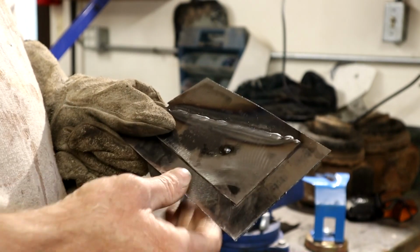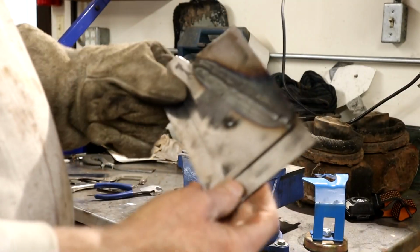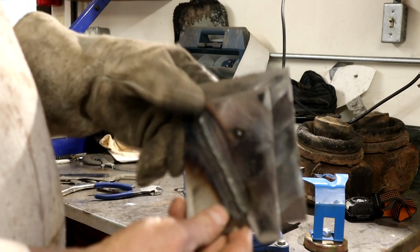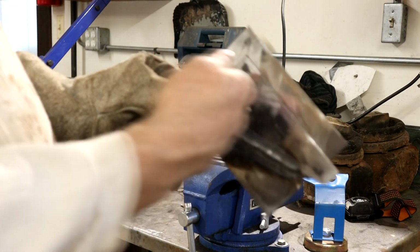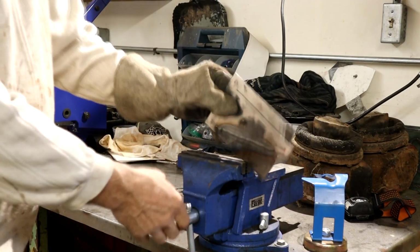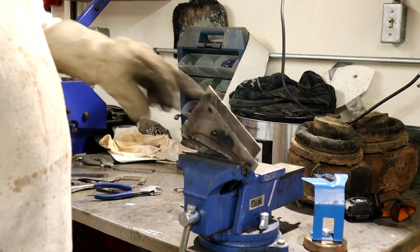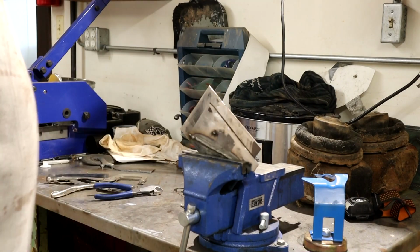So let's just try again at the same settings, and we'll put it in the vise to simulate again the vertical, and we'll see how we get on. Maybe we'll do it this way, we'll try and do this one as I'm coming in at this angle, because that's part of the job over there. So let's have a look. Let's mount that in there. And then maybe we'll try and set it up and do a bottom edge, welding underneath. Let's just have a go, shall we? And I'm going to bring more light in as well.